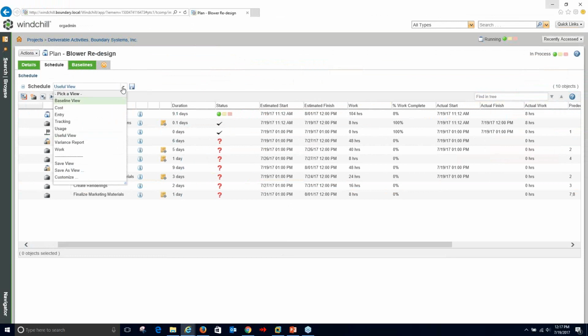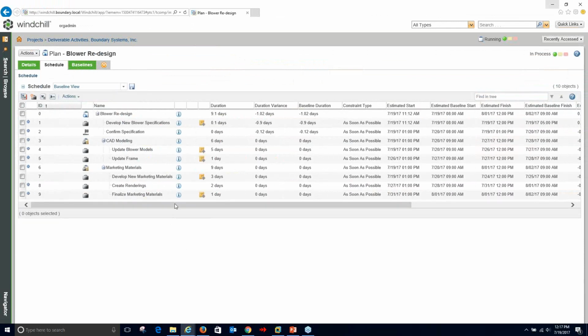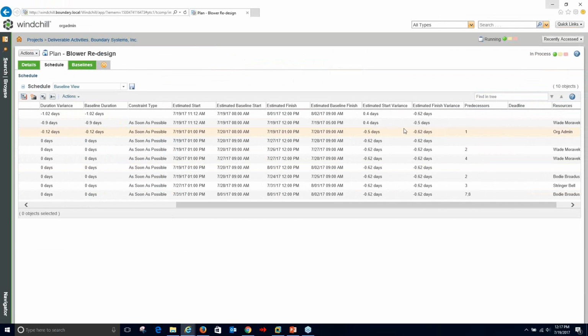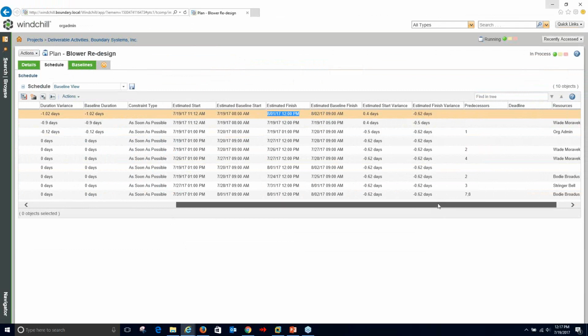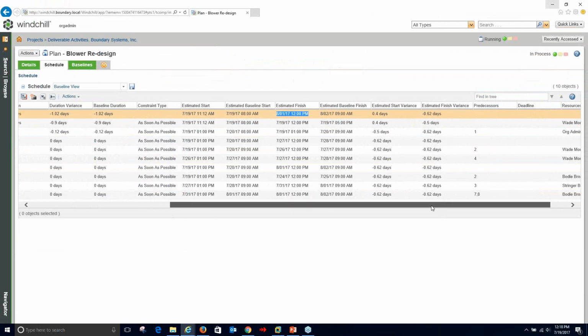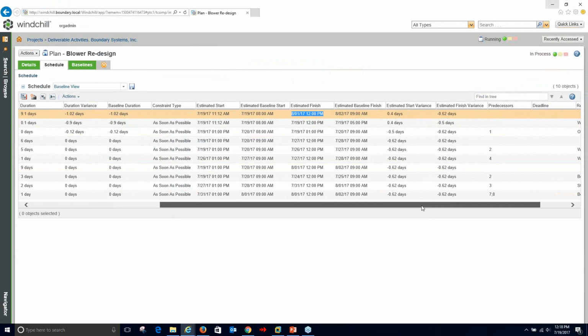I can look at my baseline view, and I can see my original estimated finish was August 2nd. Now my estimated finish is on August 1st. So we've trimmed a little over half a day out of the overall project plan by finishing that first set of activities early.